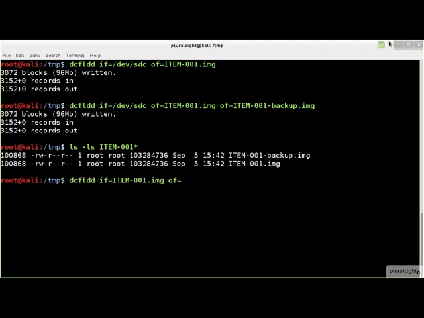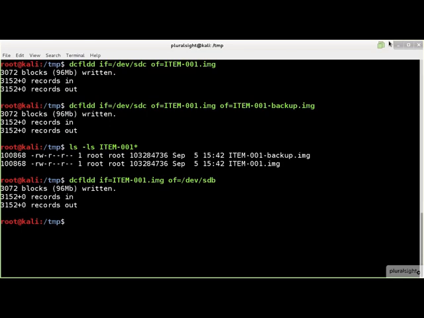Burning an image file to a block device is also performed using the same options as DD. And yes, you can burn to multiple output devices simultaneously by specifying multiple OF parameters. Once again, be very careful when performing any operations that write to files or devices.